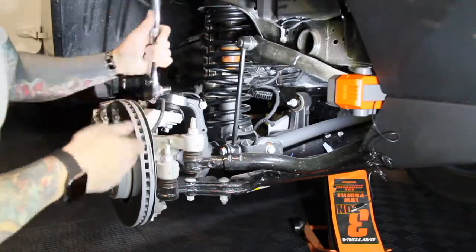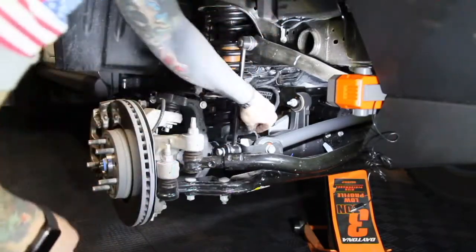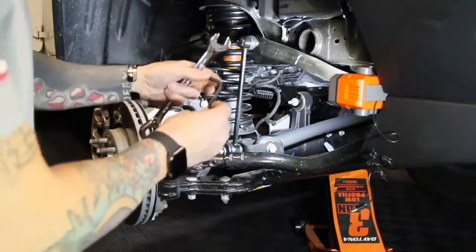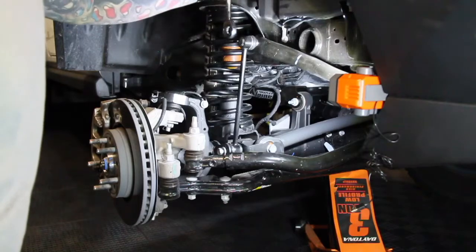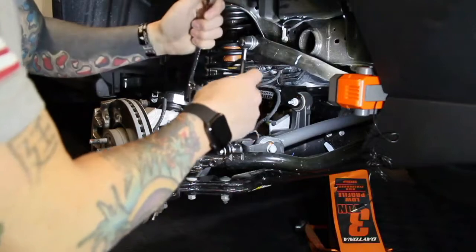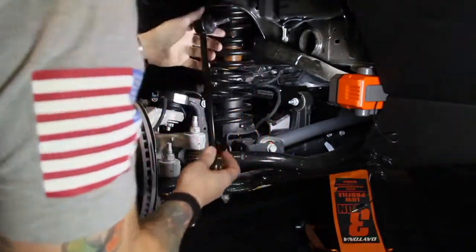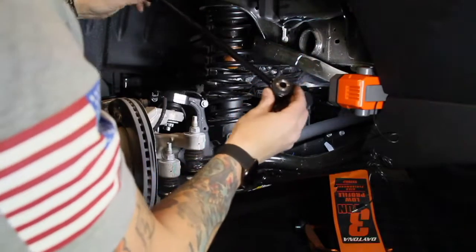So for this bottom bolt, we need an 18 millimeter socket. To get this top end of this end link off, you're going to need a 6 millimeter Allen key and a 19 millimeter ratchet or a box wrench, so that you're able to reverse them against each other so that it'll loosen up, because one pulls against the other. You can pull your end link out and then we'll measure from center point to center point on this end link.